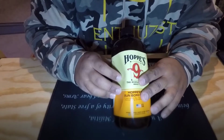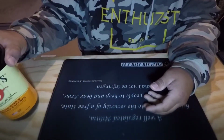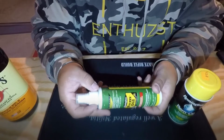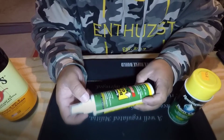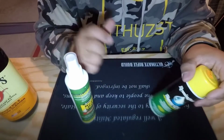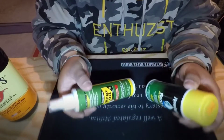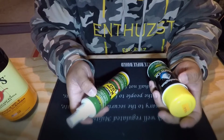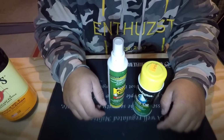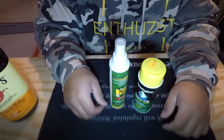And then once you're done with this, you're going to go ahead and move on to a gun oil, which will roll into key part number 9, which is a good rust preventative and lubricant. Most gun cleaning solvents will help lubricate your gun as well, but it never hurts to put a rust preventative and lubricant in it. And this one here, another go-to that I've always used, is Rem Oil. Always seems to work. All my guns operate nice and smooth, no issues, but good solvents and good gun cleaning oil help keep your gun in brand new condition.